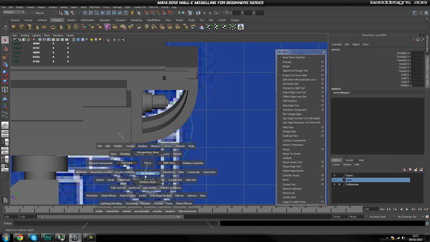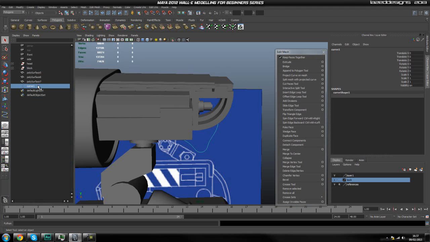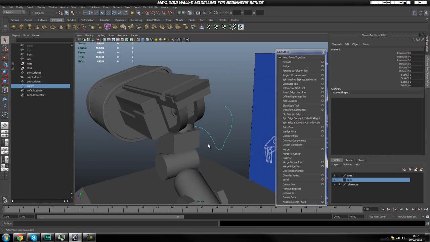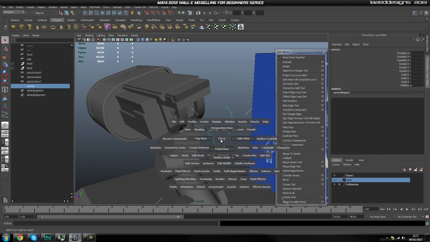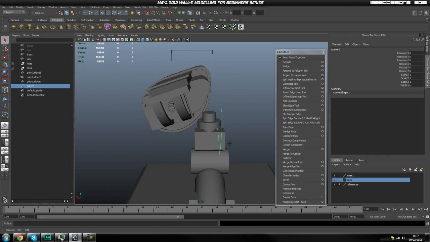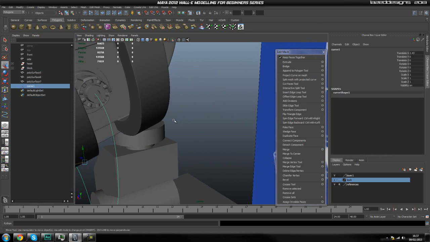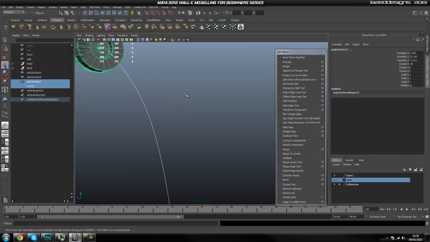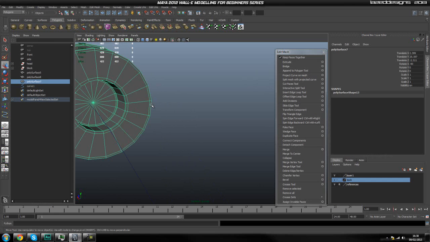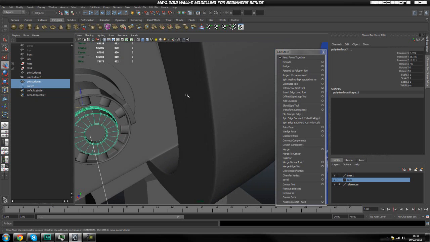And I'm now going to go into my front view and find it where it is. So I'm going to select it and go to modify, center pivot, and press W on my keyboard, and I'm going to drag this where it should be. So I'm now just going to select these two bits and hit isolate, because we're going to make sure that this connects to the right piece, but we're not going to select that.